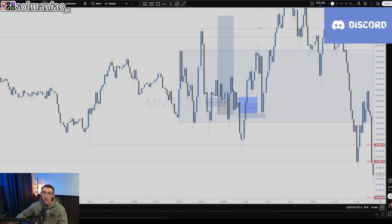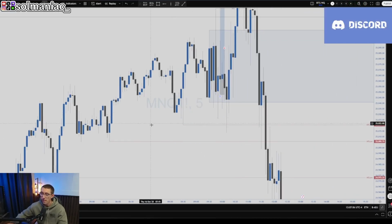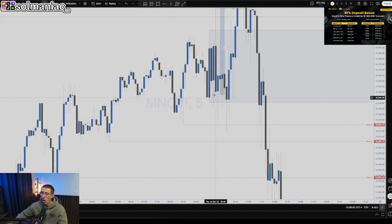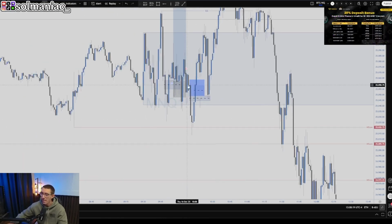Now, the bummer thing is in hindsight, now that I'm looking, I should have waited for price to hit this low here. This low was an important low that pushed up to make a higher high, where these lows aren't as important. This low did push up to break above these wicks here, but it didn't break structure to the upside, where this low is much more important. If I would have waited a couple more candles, this 10 a.m. candle tapped into this low and actually gave us a 1 minute kill shot that was excellent and would have worked out in our favor.